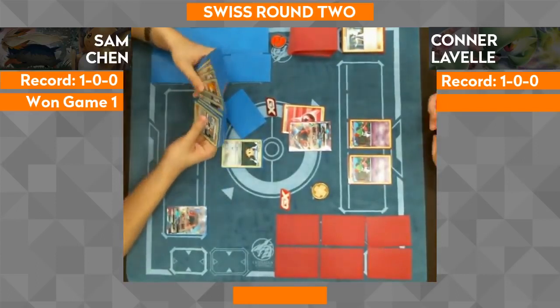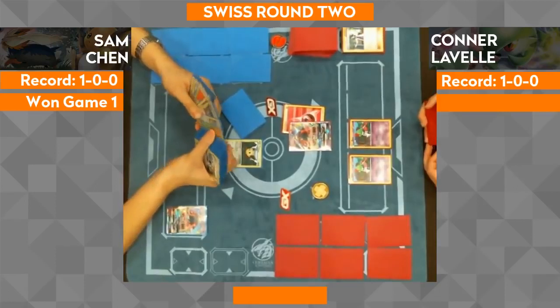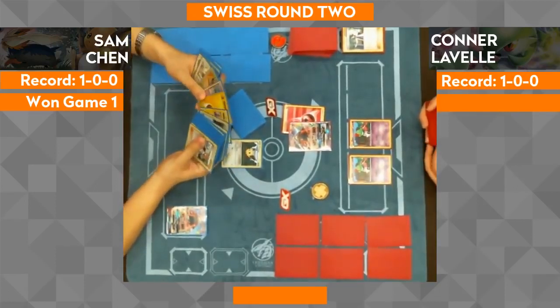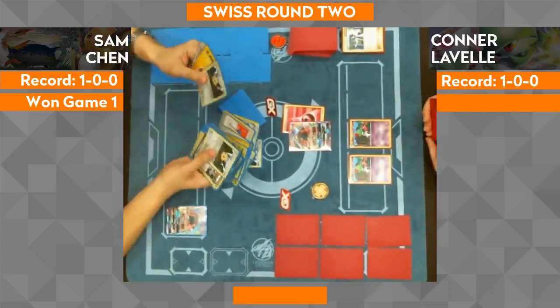Yeah. And there we see the Tapu Lele from Sam, most likely getting the Bridget, the classic turn one play in Standard and Expanded. Tapu Lele has basically just changed the format to this type of engine.